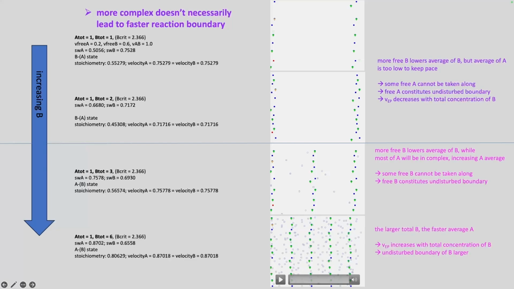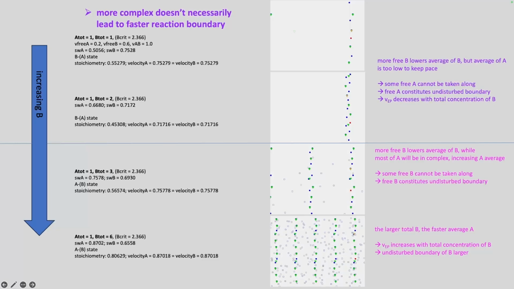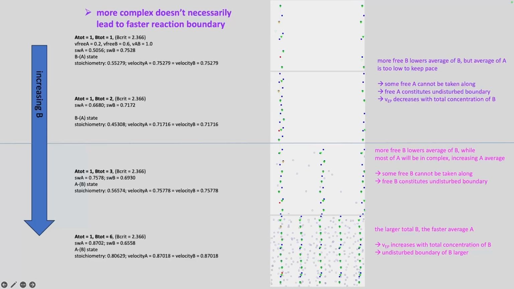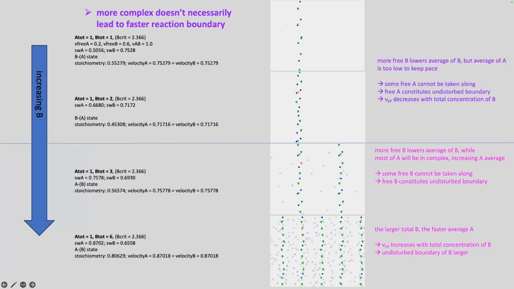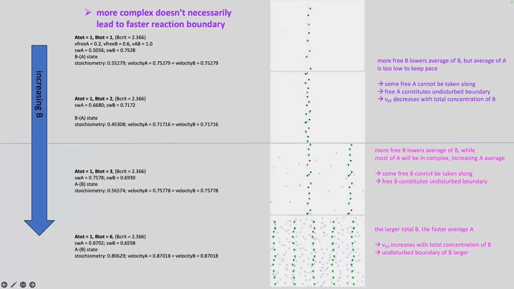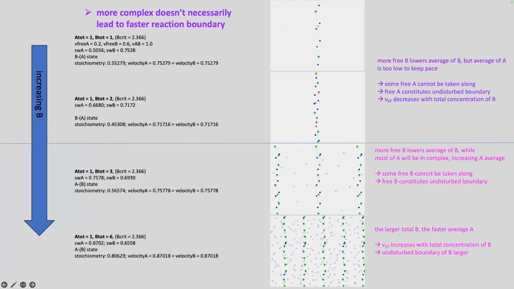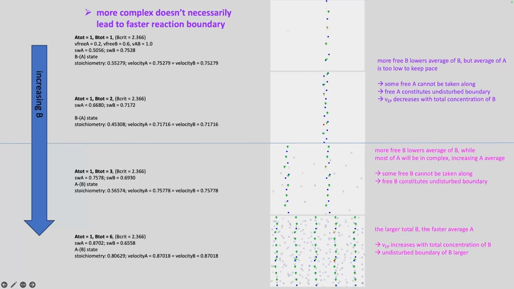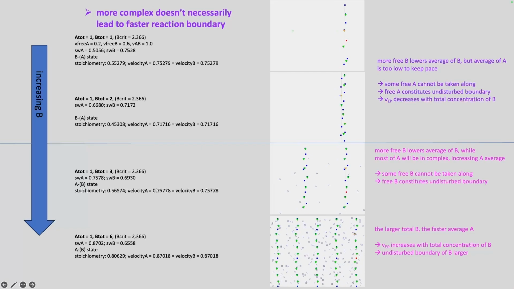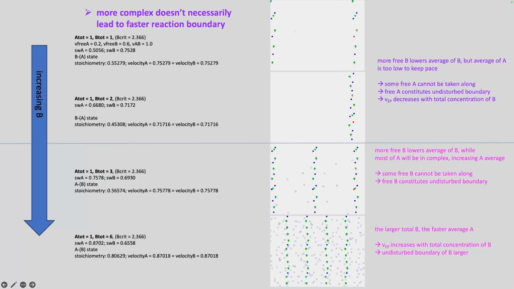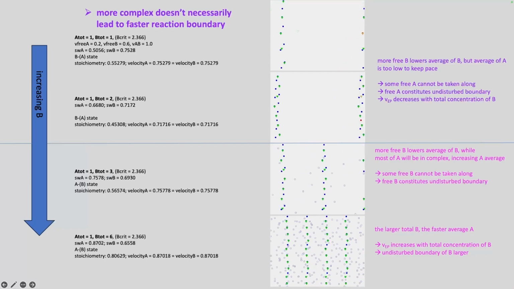And the more we drive the triangles into the complex with the excess squares, the faster the reaction boundary will be. Let me start the race and see how this plays out. Now in the bottom panel you can see that the triangles are almost always in the complex state. And that makes them move very fast, while a lot of the squares have to be left behind. Now this is maybe a little bit crazy, and you may want to rewind the video to observe in detail the dance of the effective particles in the different conditions.